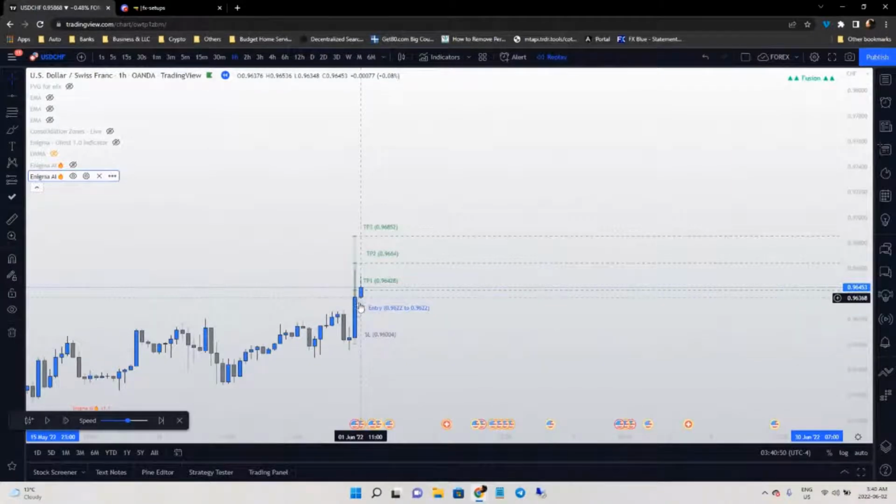you could still put a pending order here at the entry price and see exactly how it goes, because I think the stop loss, what is it, was 1922, so that's only 22 pips stop loss. So I would still take that trade here, okay, but I would have trailed it.